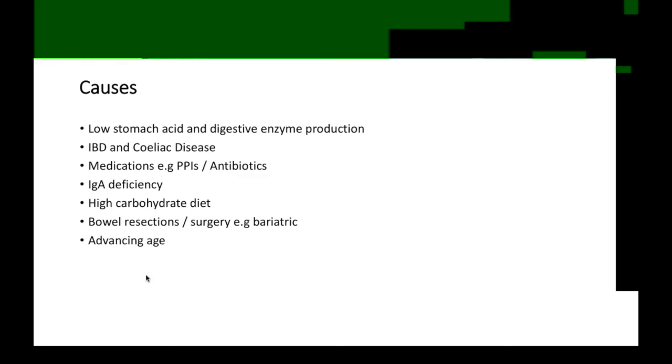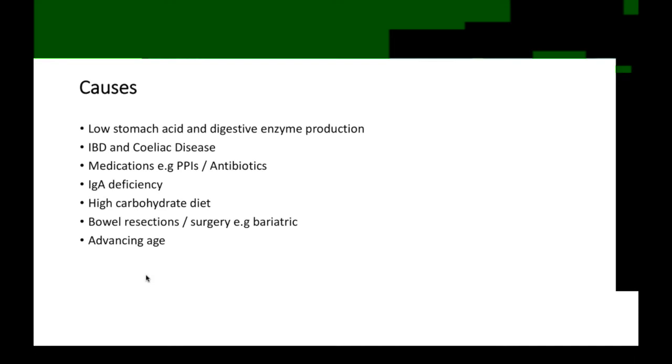Now, that may be a consequence of people as they age having a lower level of stomach acid, but it may also be stress, it may be medications. So there may be a range of things that could cause low stomach acid. It could be that they've permanently been on Gaviscon or Rennies as well, for example.